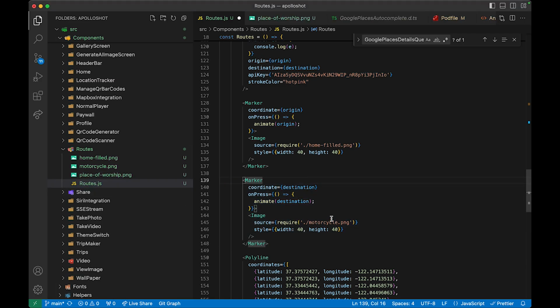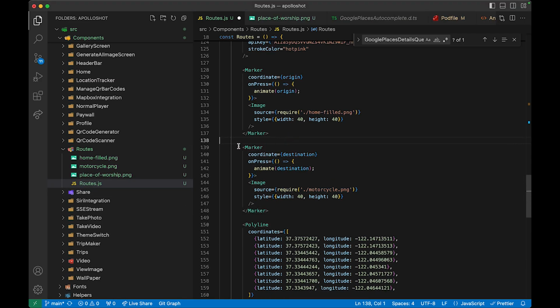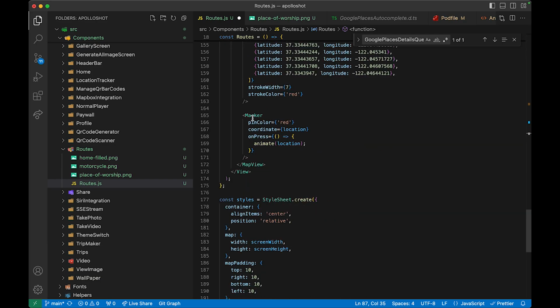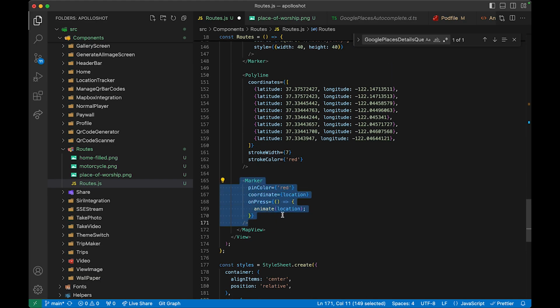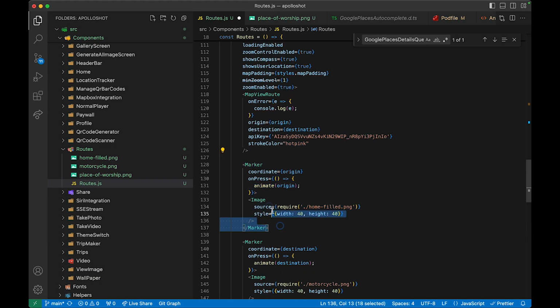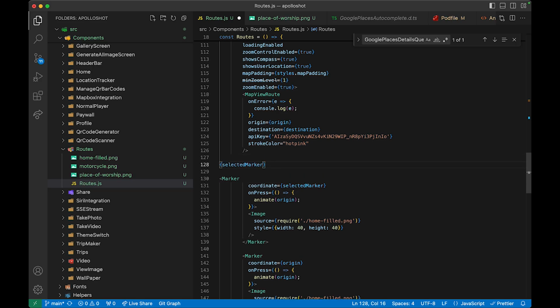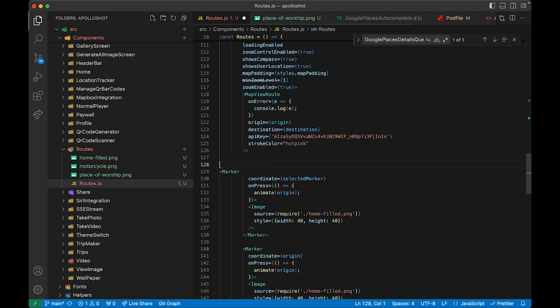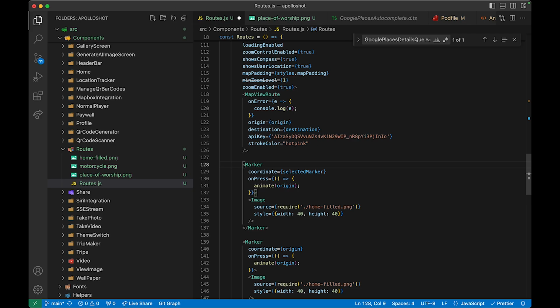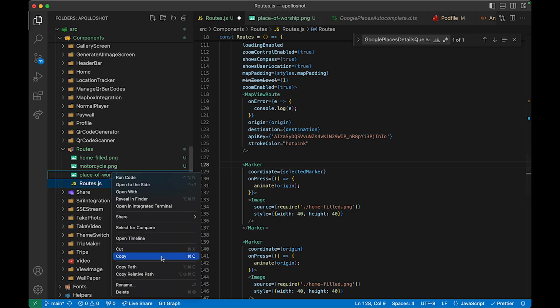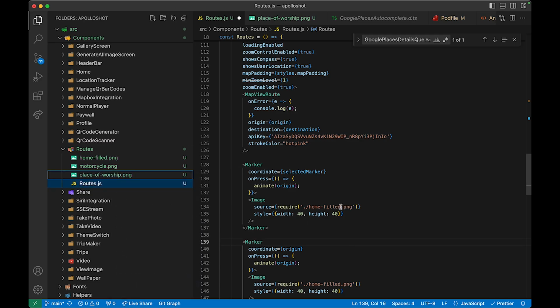And then once I added it there, I can go to the bottom, take this custom marker router, right? I'll do that, and then I'll go here, and on this side I'll use selected marker. Okay, it's already there, but you can use this conditional operator so that only when the user taps on that it should be there. And then I can also take this one, use it here.